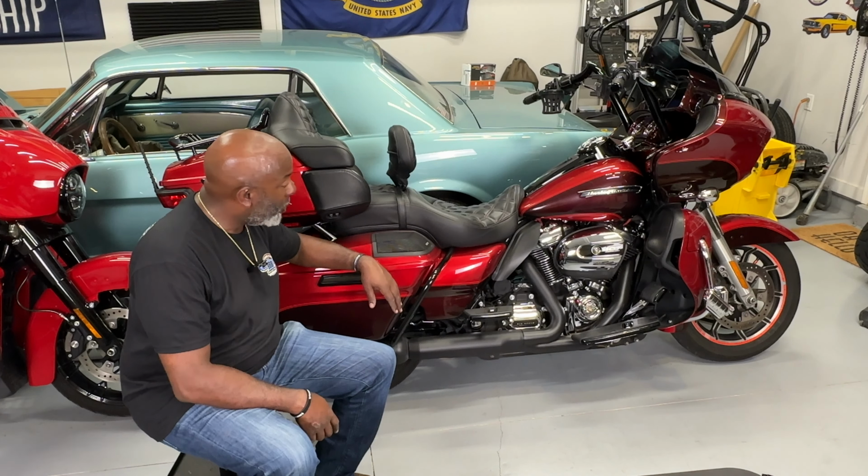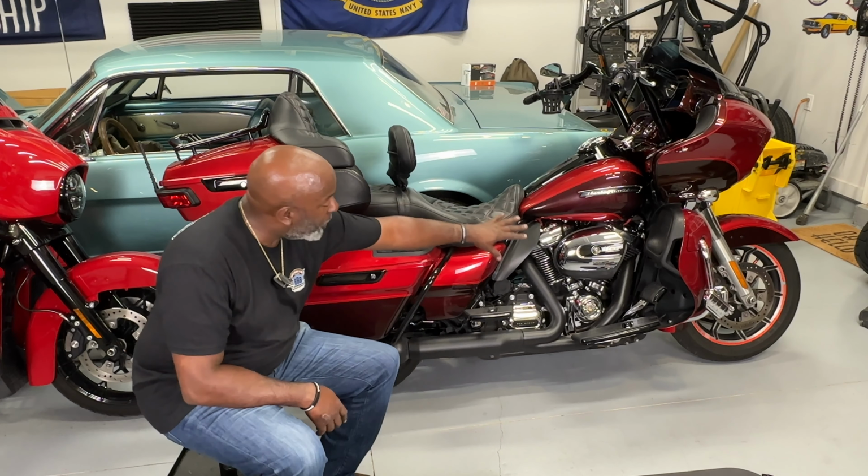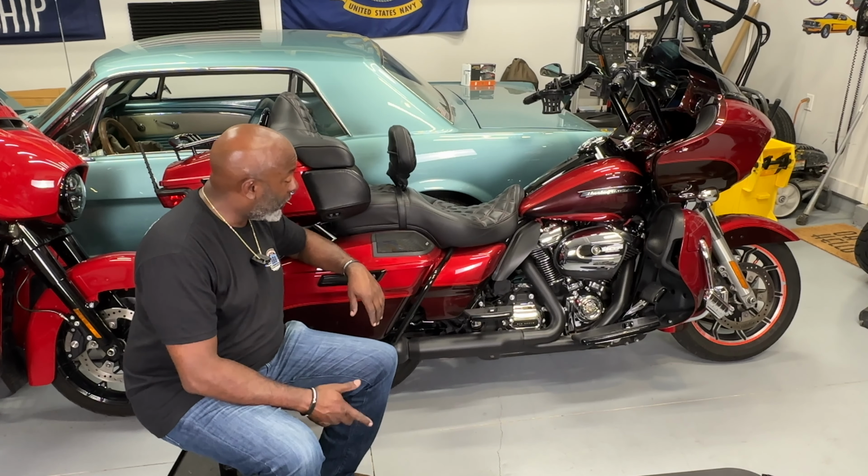Just looks really good. So next up will be the engine guard. We're going to replace the engine guard and also some of the chrome pieces on the engine, the air cleaner, and a couple of covers on here. So it's looking really good.